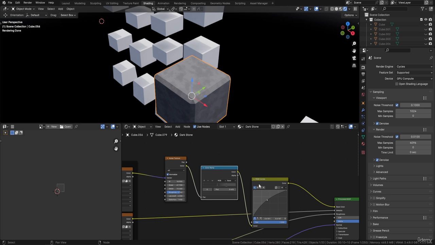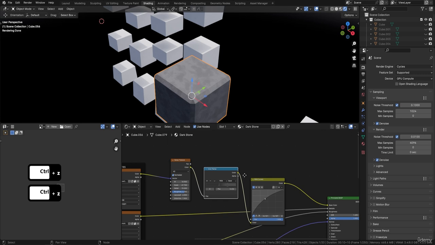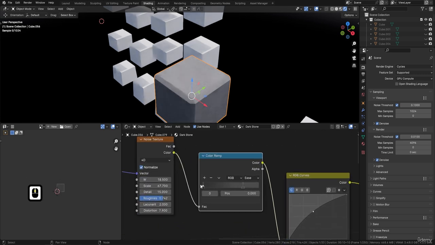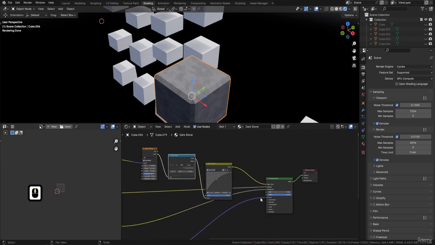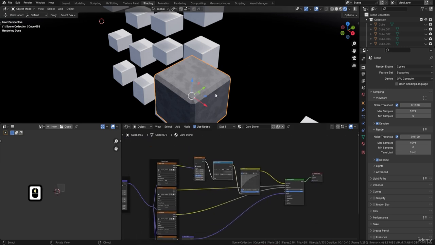And finally, we have an RGB curve which will dictate the overall darkness or lightness of the overall texture. So let's put that back. Then we've got the color ramp, which brings in these basic colors there. And finally, it plugs into the base color, and everything else is pretty much the same.